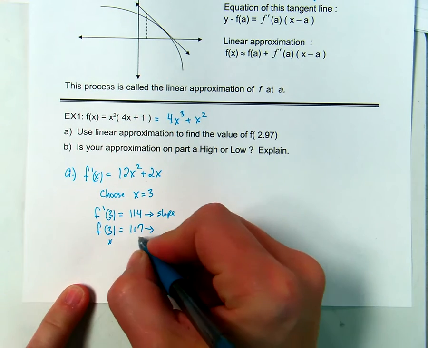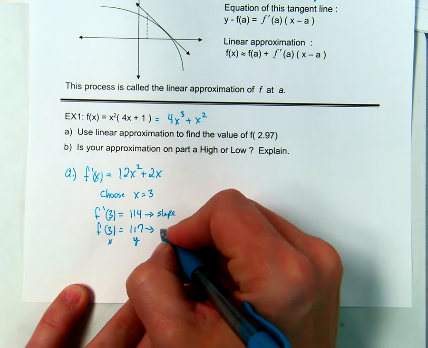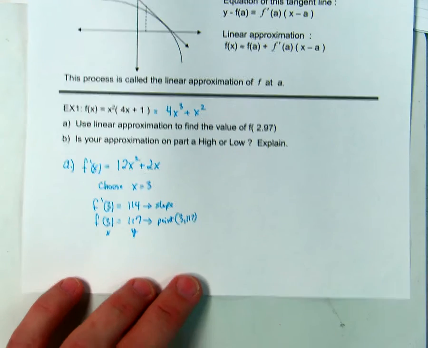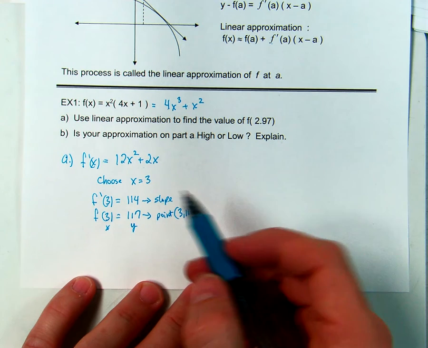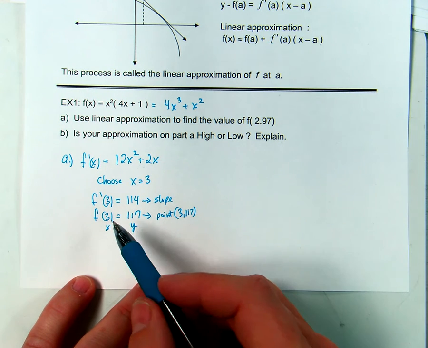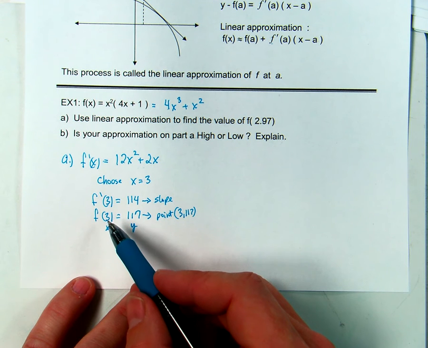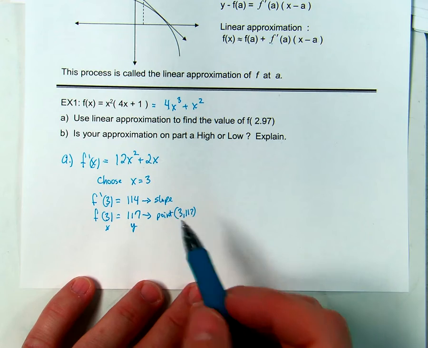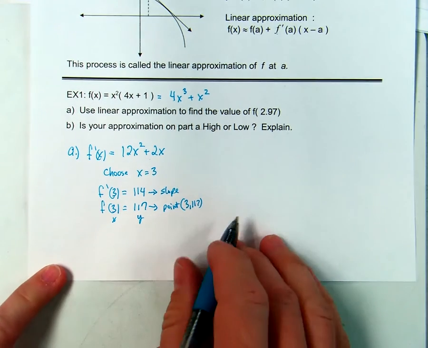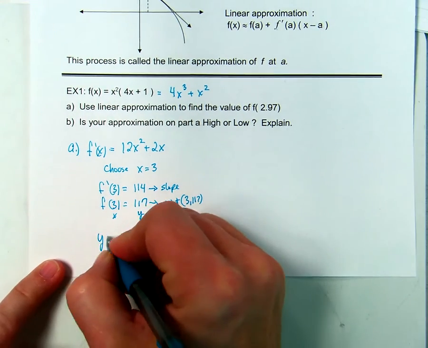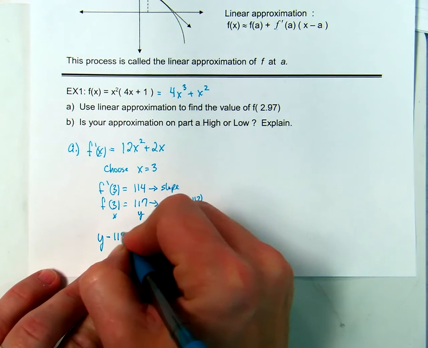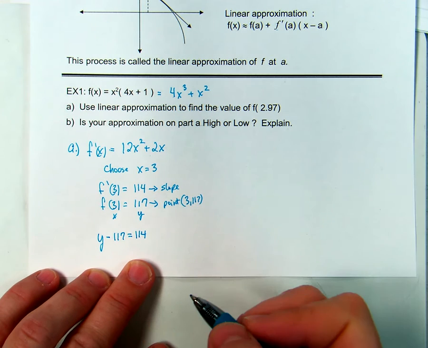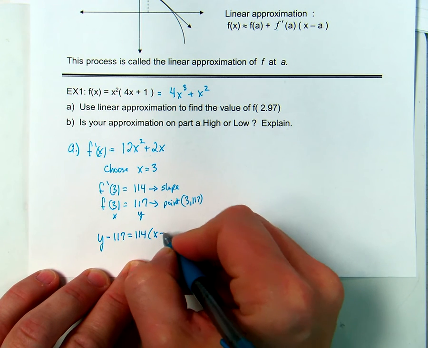We've got an x value, and this is our y value. This gives us our point 3 and 117. Correct? So this gives us our slope when we plug it into the derivative. When we plug it into the original function, it gives us a point, y value basically. We know the 3. It gives us the y value for our point. So now we have 3 and 117. Can I write that equation out now? Can I say, okay, y minus the y value, 117, equals 114, which is the slope that we found, times x minus 3.